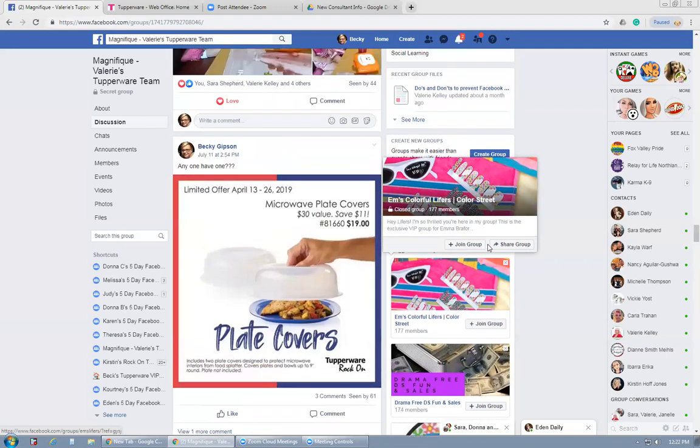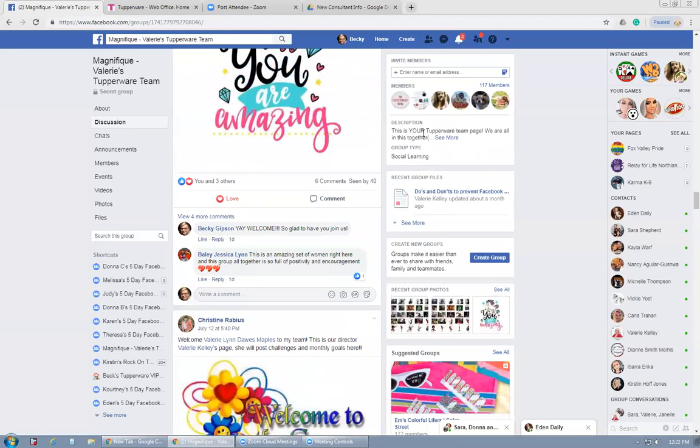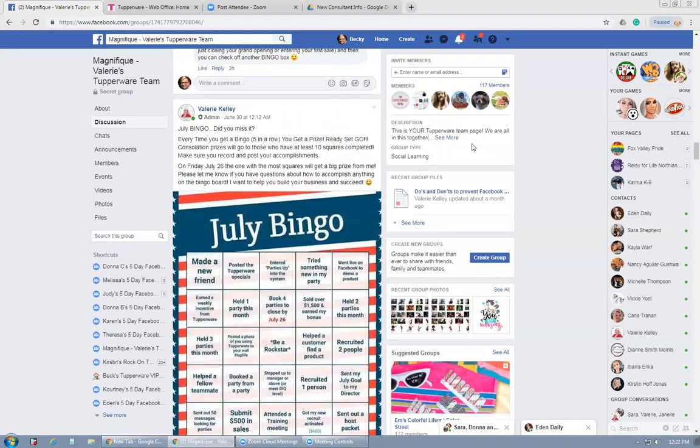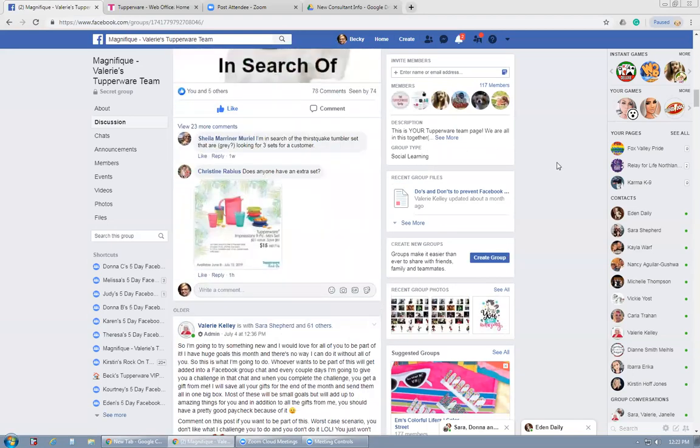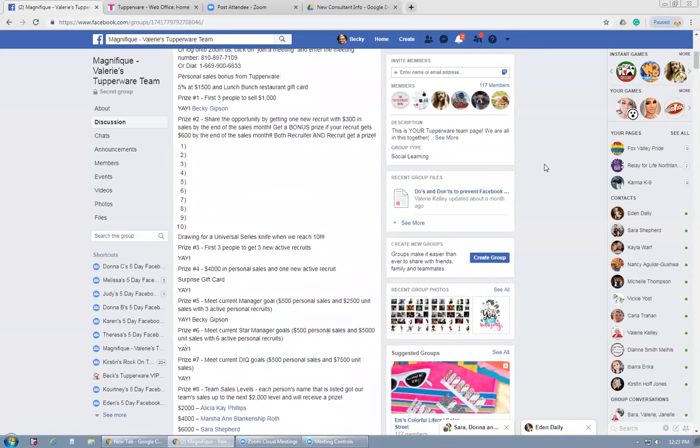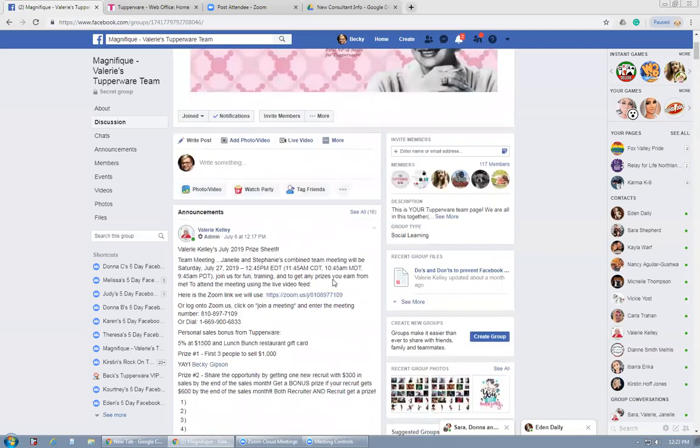Are you going to do this? Yes, I will be doing a prize sheet as well. You guys are going to have to bear with me as I will be new at it. Valerie is going to be helping me transition into my own page and everything, but I will have my own prize sheet as well. This is kind of a Rock On thing. Rock On does this prize sheet, so each director does do one. Okay.